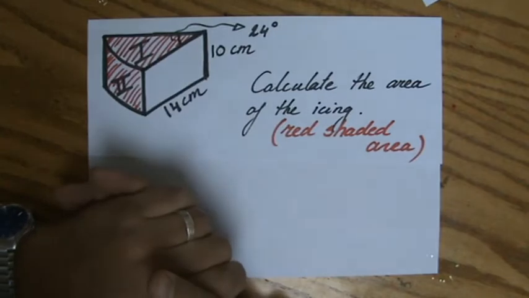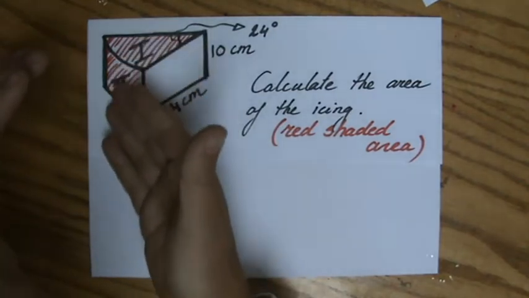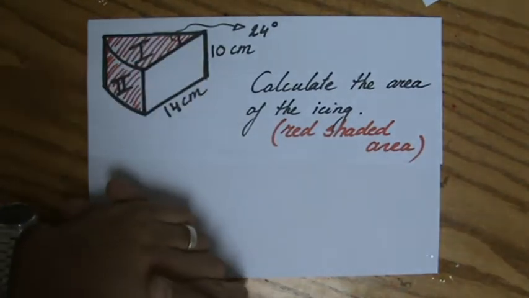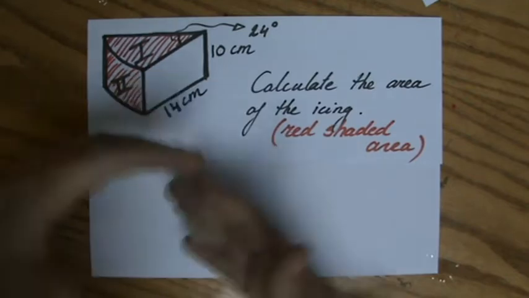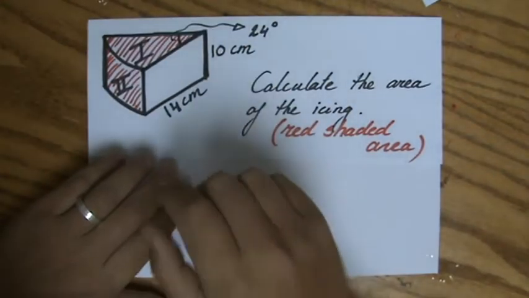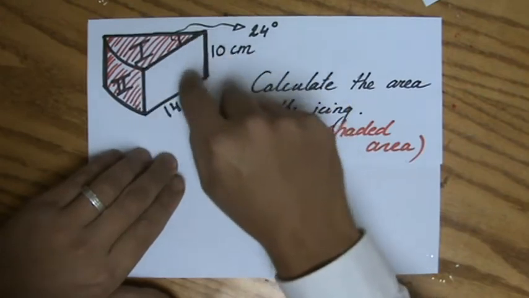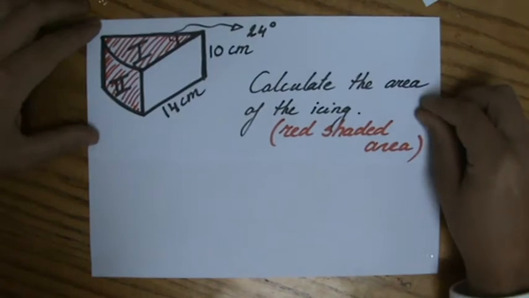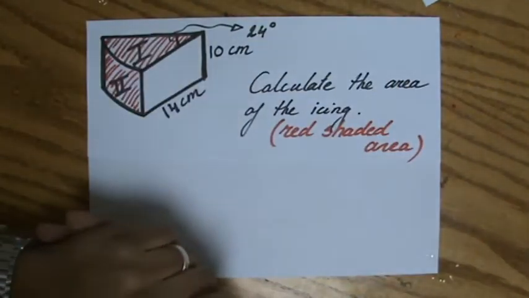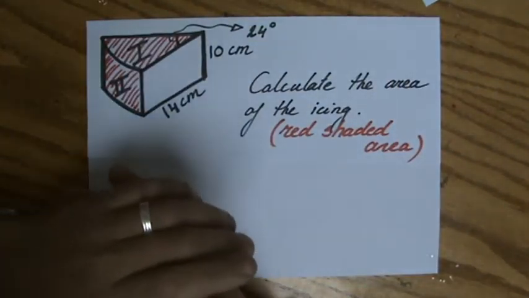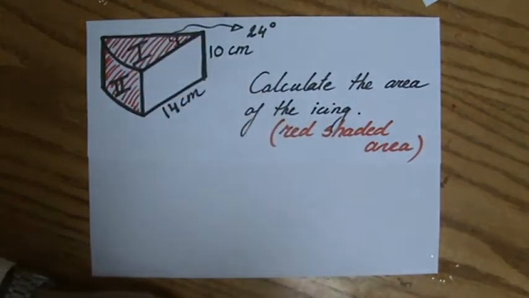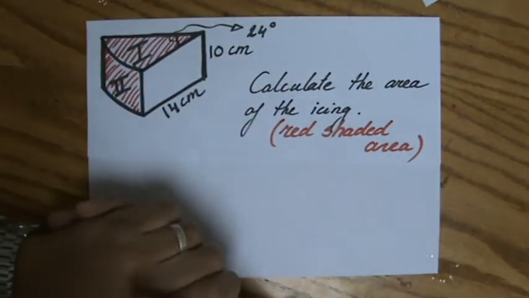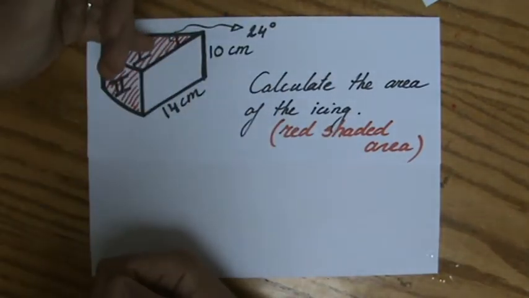The question is: what is the area of the icing on my piece of cake? What is the area of the red shaded area? If I take a piece out of the cake, there will be no icing on this rectangle and also not on the back side, because that was inside the cake.